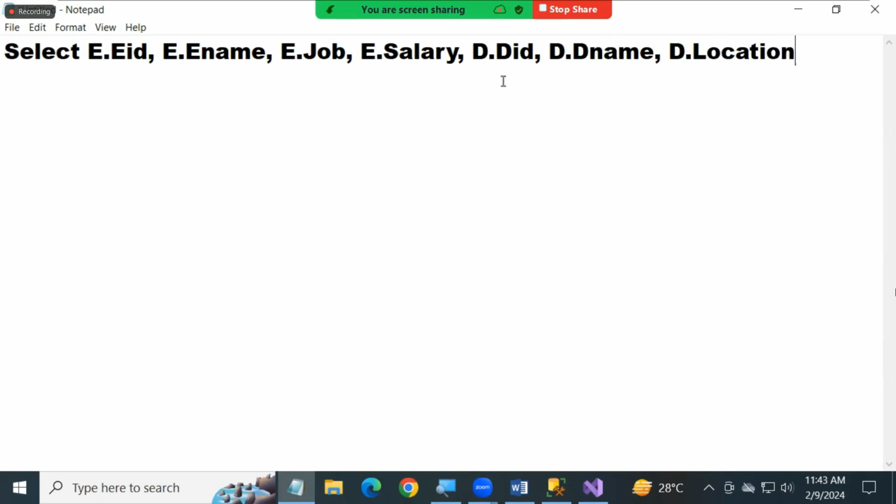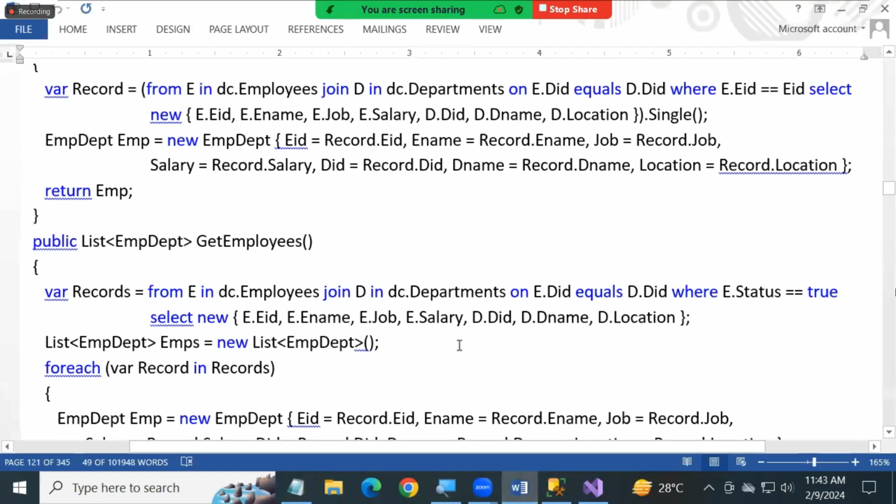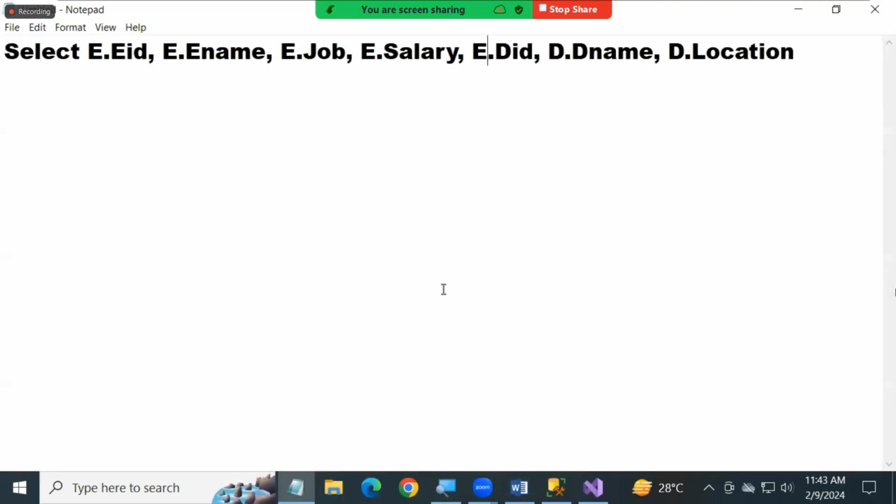And when you're fetching this department ID, you can fetch it from any table you like, the employee table or the department table. No problem. Are you getting me? Okay.